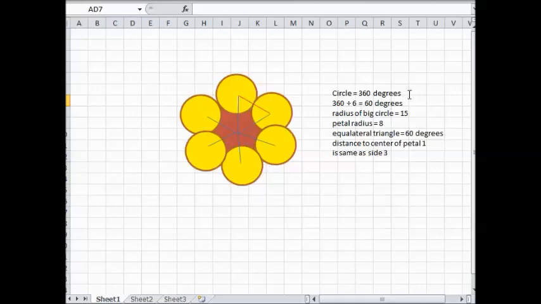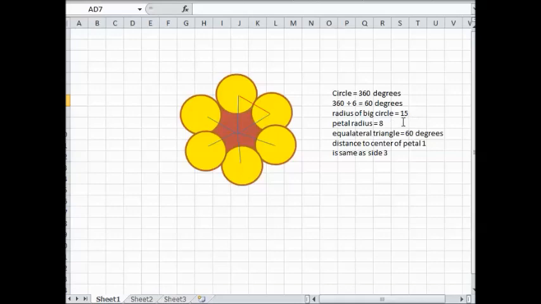So a circle is what? 360 degrees. If I divide 360 by 6 petals, I come up with 60 degrees. If the radius of the big circle is 15, I'm going to make my petal radius 8, because that's about half the size.